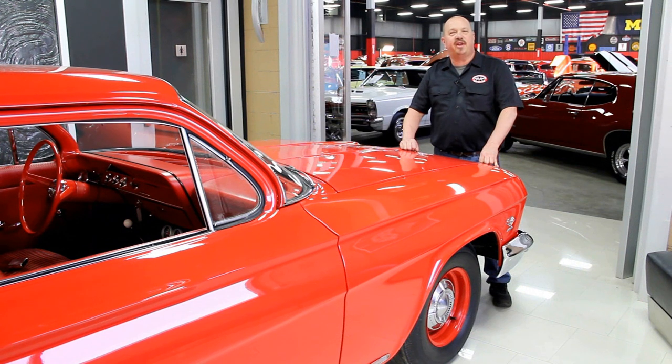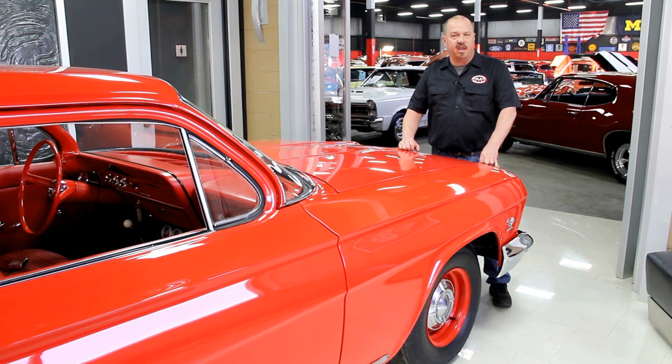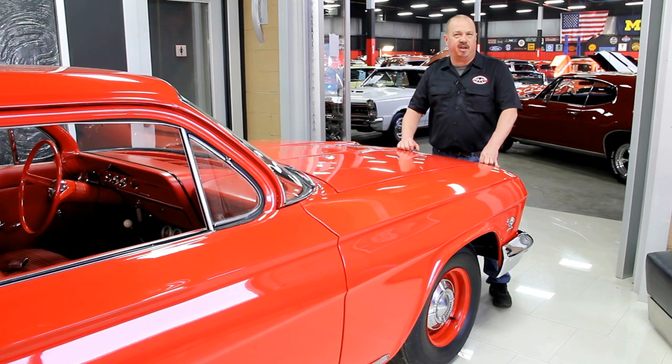Here at Vanguard we've got over 30,000 square feet of indoor storage and over 120 muscle cars for sale. We buy about 35 cars a month so the inventory changes quite often. If you like us on Facebook you'll get a notification the minute we buy a car — it's one of the first things we do. We actually sell a lot of cars that way. Also make us one of your favorites on your computer because we've always got something cool going on here.